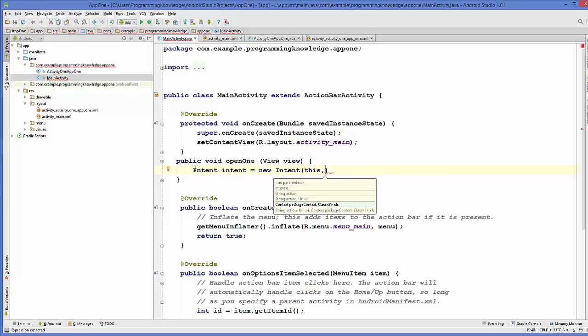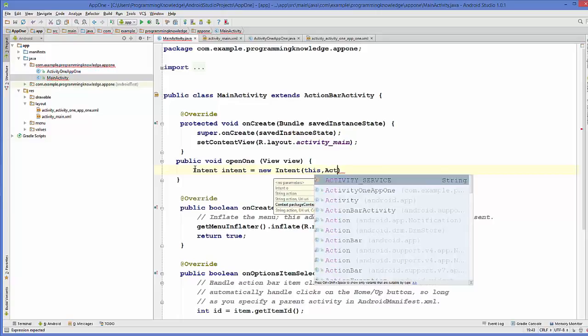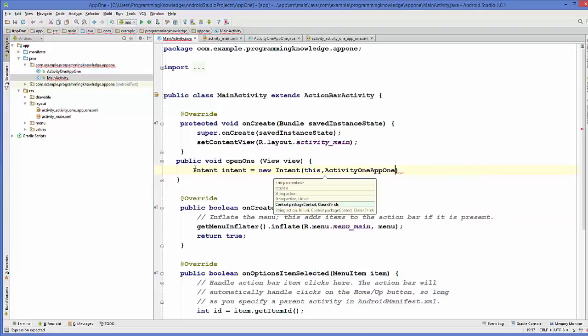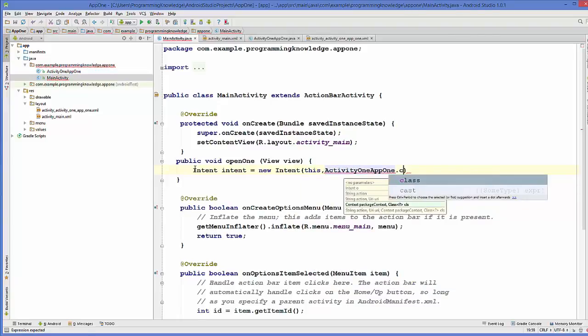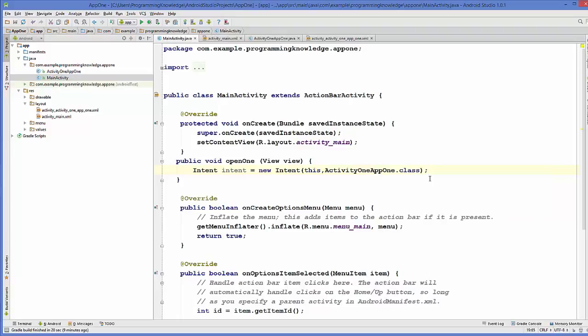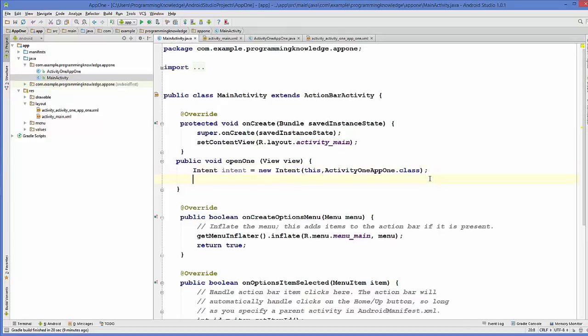So our activity class name is Activity1App1.class. So what it's going to do is it's going to create an intent object which we can call from a method called startActivity. So startActivity, and just pass this intent object here, and it's going to open your first activity using your main activity. So let's run the program.